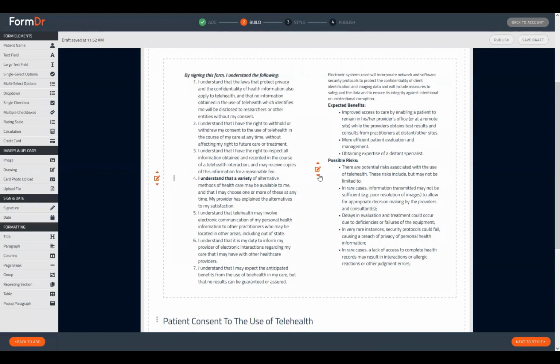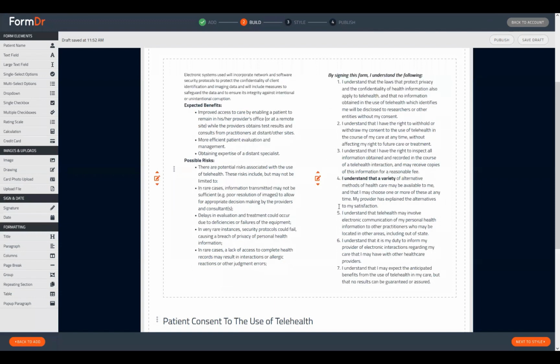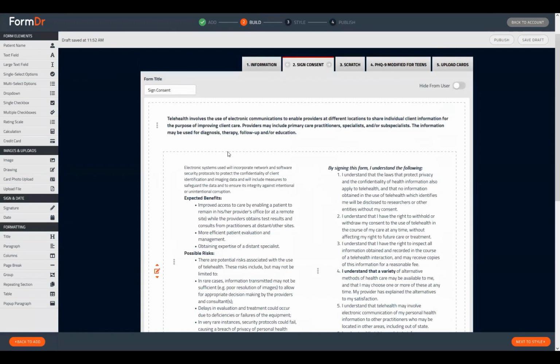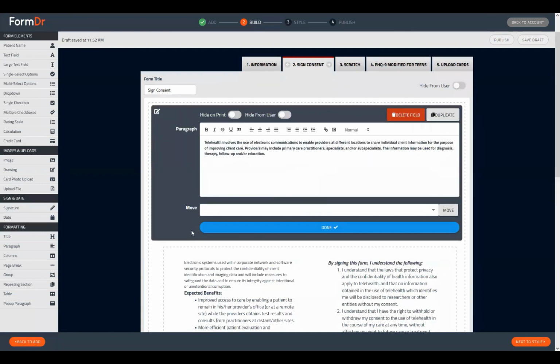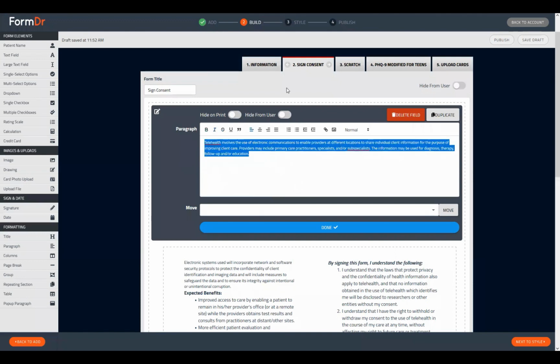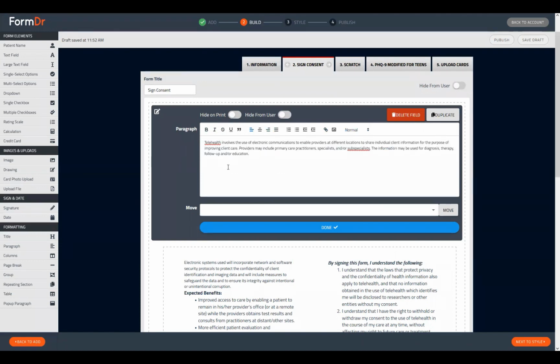All right. And similarly to the other elements, if you need to update any information within a paragraph widget, you'll simply need to click that orange pencil icon that pops up when you hover over it. And from here, this is just a general text editor. So you can come in and bold, unbold, italicize, format however you need. We even have some specific section header sizes as well.